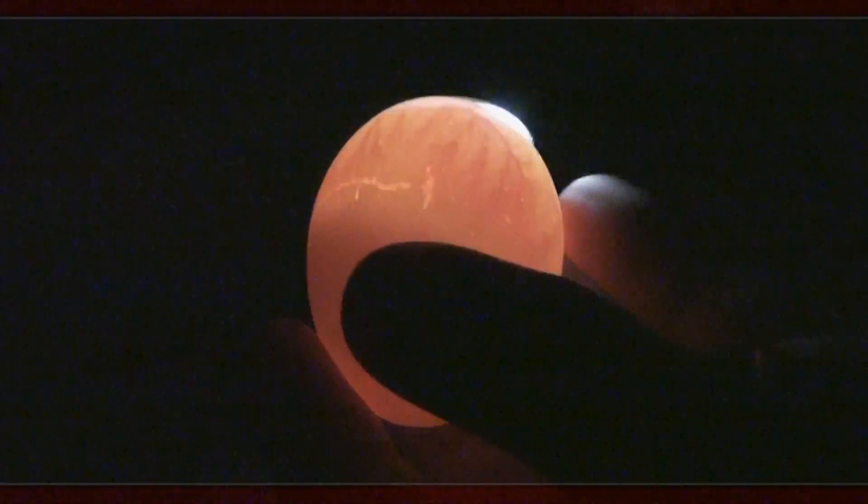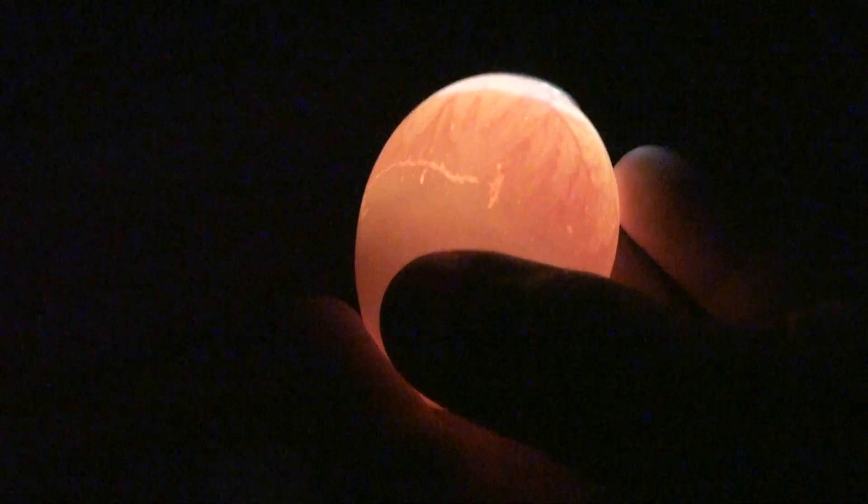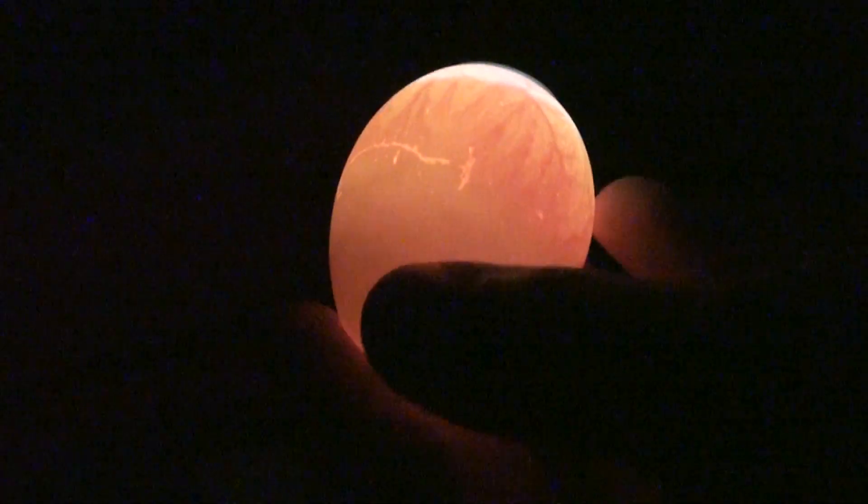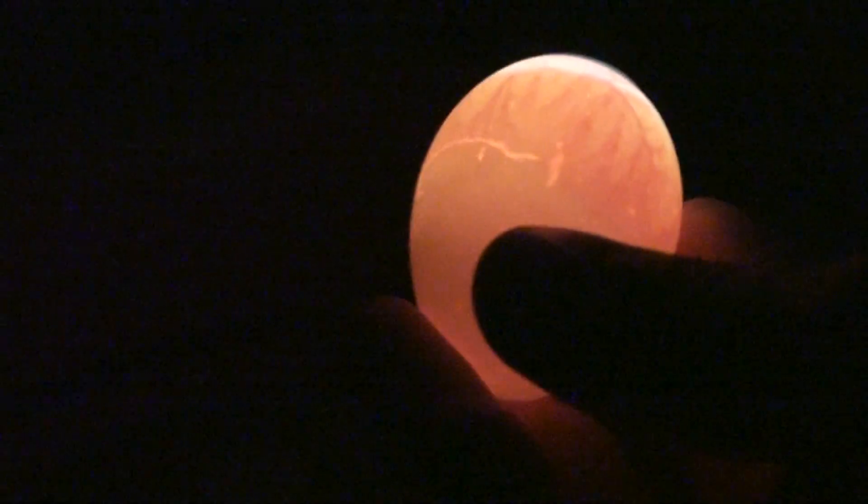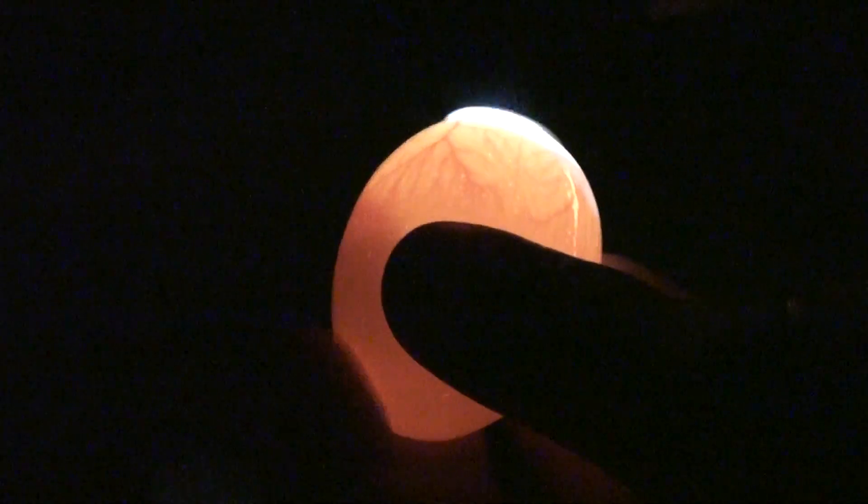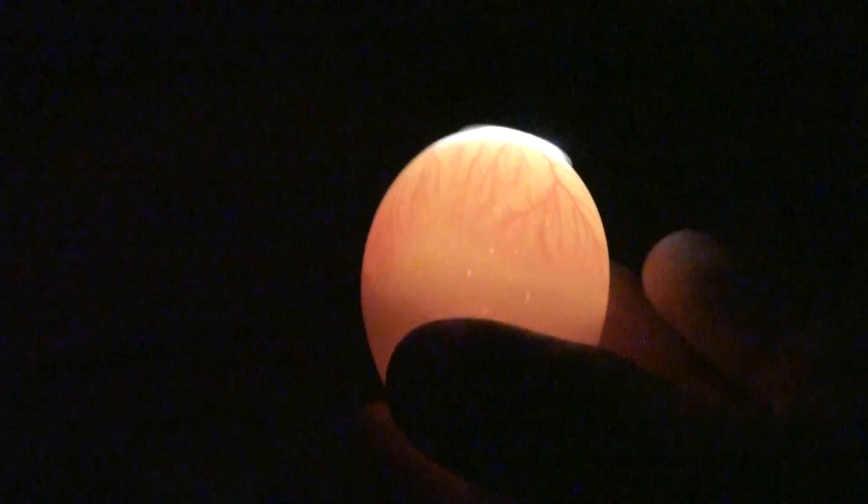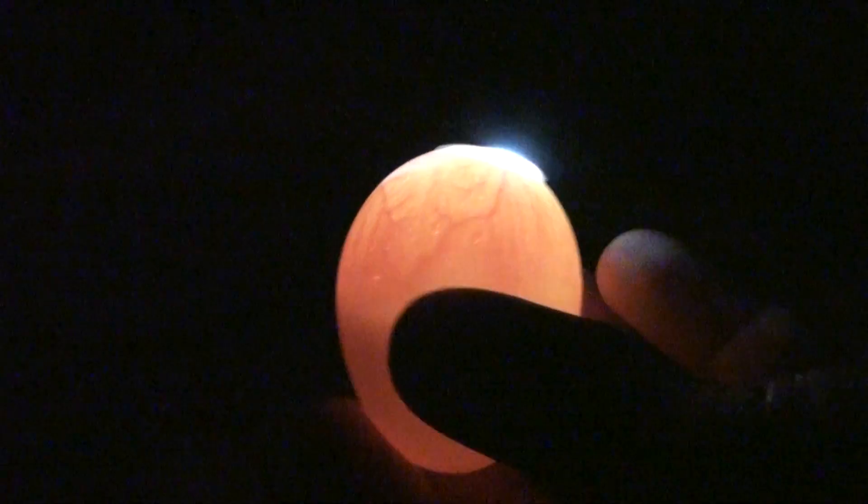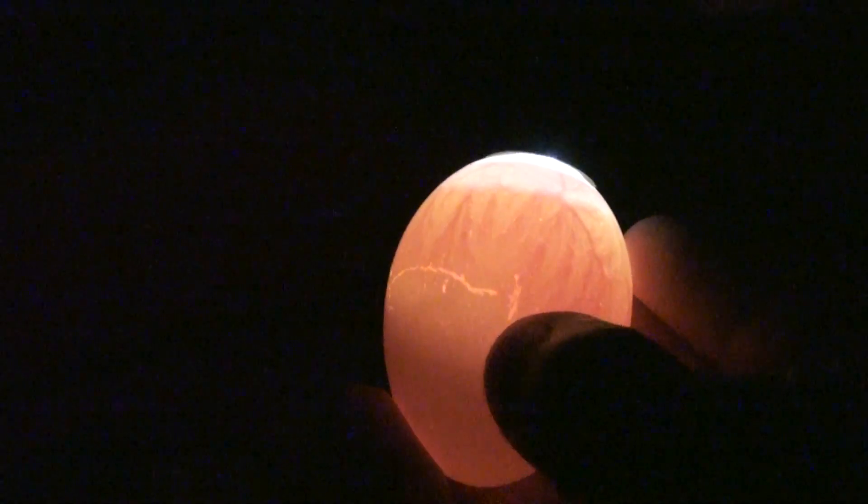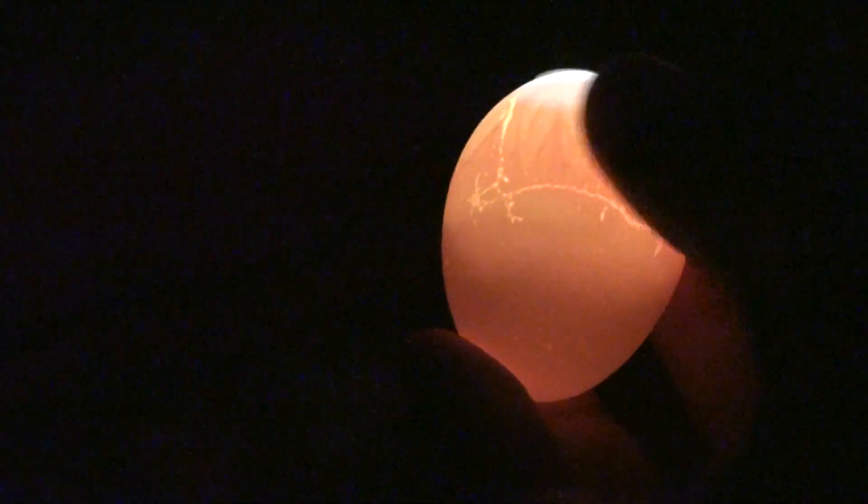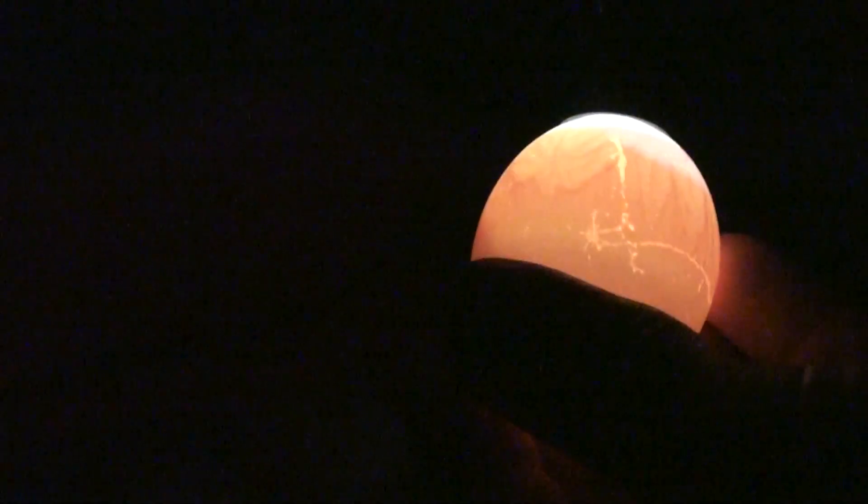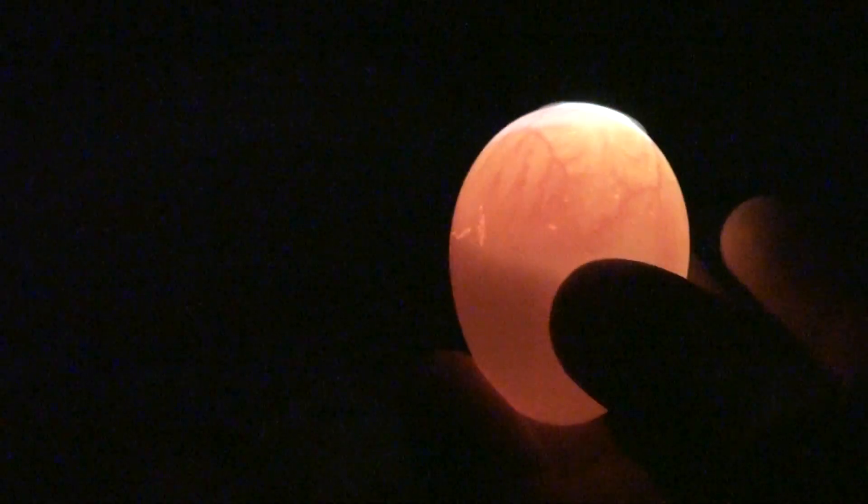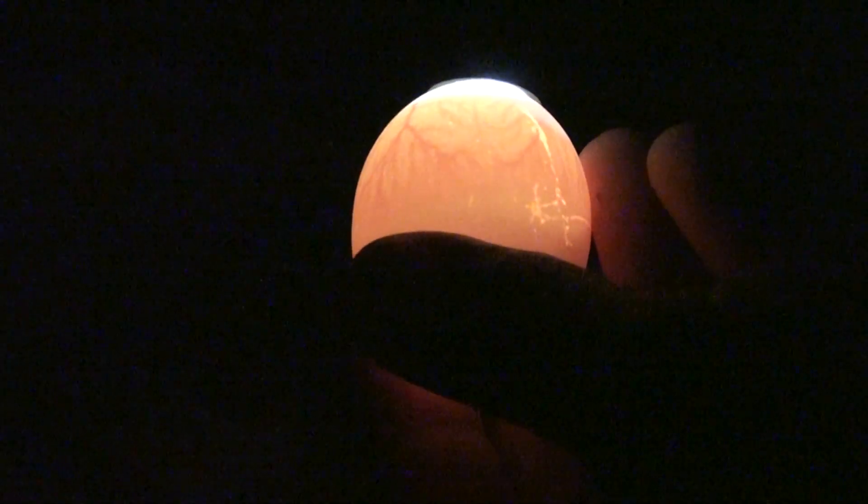Candling is basically taking a bright light and shining that light through the egg so you can see what all is going on in there. Any eggs you get at the grocery store to eat, they've all been candled to make sure that there's nothing wrong with that egg so that they're safe to eat. And anytime anybody's ever hatching any type of bird, you'll always candle them just to keep track of how they're growing. The candler that I'm using right now is just a regular flashlight, so you can use whatever you have around your house just so you can shine that light through the egg.